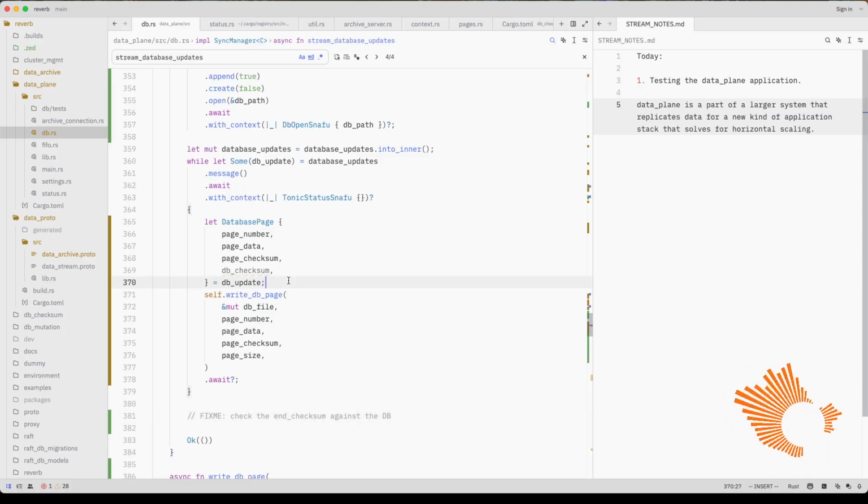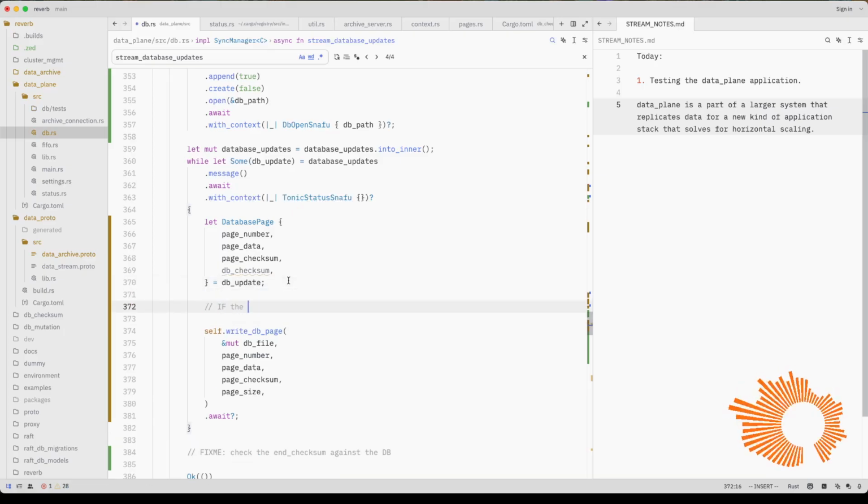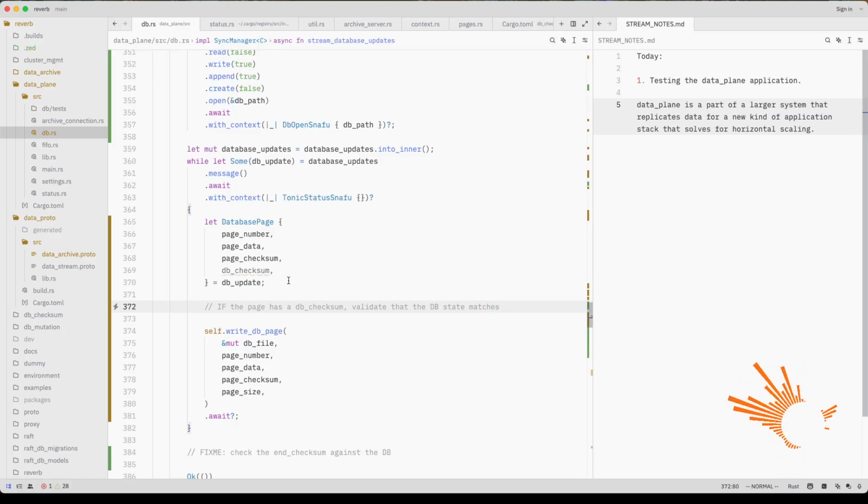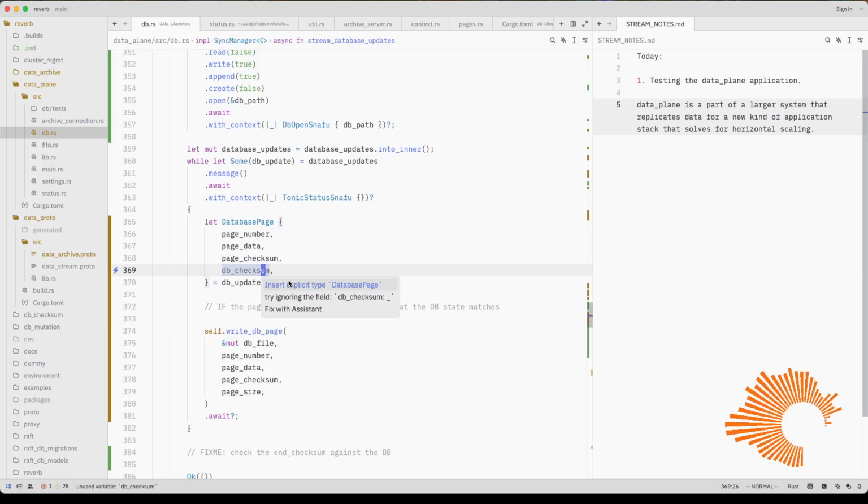And then here, if the page has a DB checksum, it does. It's G dot. Well, in Vim mode, I don't know what it is normally. I guess we could hover.